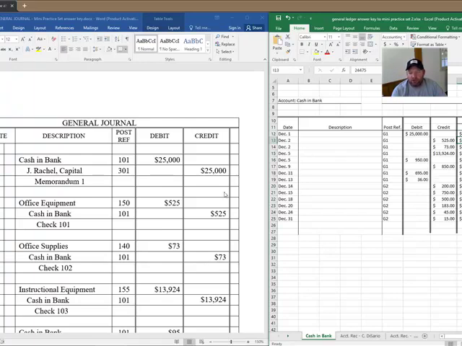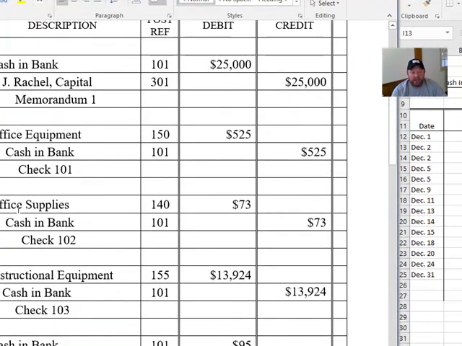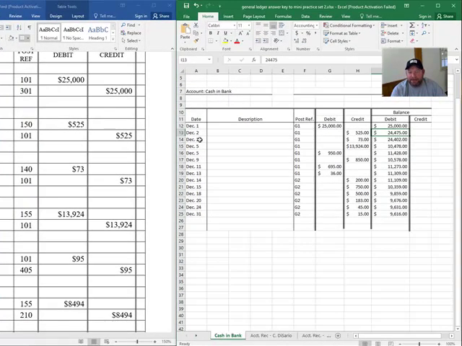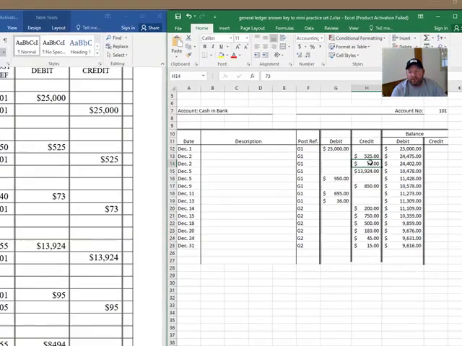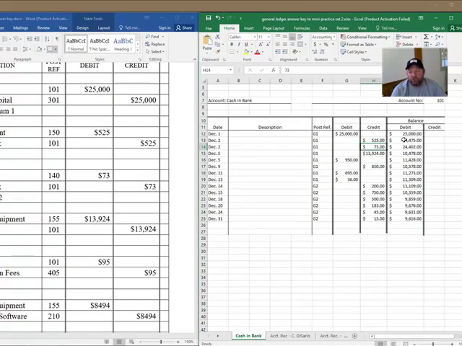It's $24,475. Now, if we go back to the journal, you'll see we have another transaction that occurred on the 2nd, and that was we purchased some office supplies with cash, and we wrote a check, 102. We bought $73 worth of office supplies. That's a lot of G2 pens. My favorite. So here we go. December 2nd comes from page 1 of the general journal, credited for $73. We take our previous balance, which was $24,475, and we subtract the $73 for a new balance of $24,402. So at the end of December 2nd, we had $24,402 in our cash account.